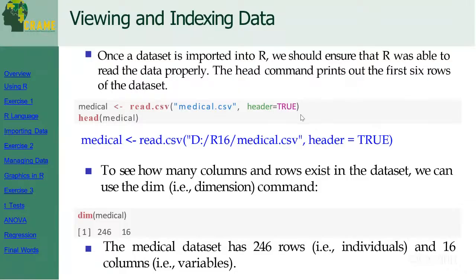This code will work if your directory is the same folder where the medical.csv data is saved. If not, like in my case, where it is not saved in the working directory, I have saved it in the D drive, R16 folder, where R and the 16 is the date. I have saved medical.csv there, header is true. So I want to bring this file into the R environment, so I'll run this code. Shall I run it simultaneously? Let me just open my R here and run it. I'm opening it and I will show you how you can bring it in.